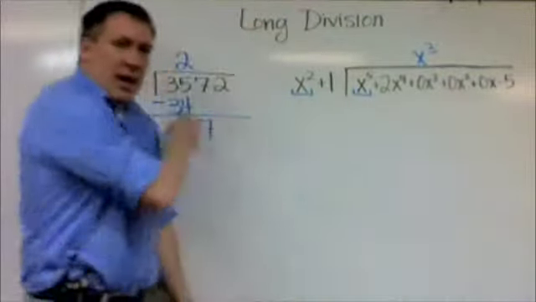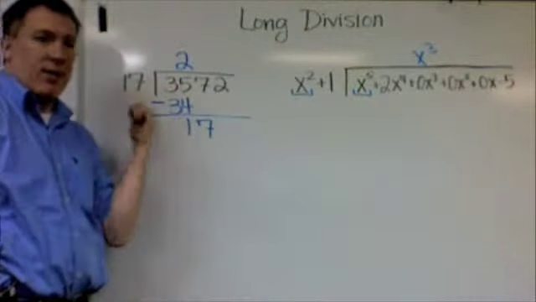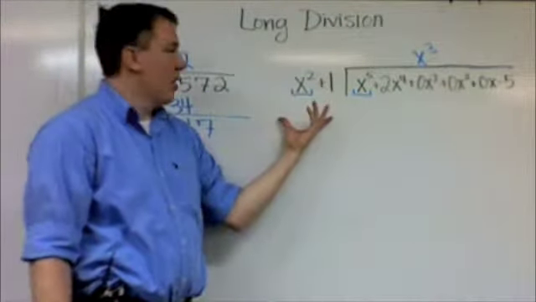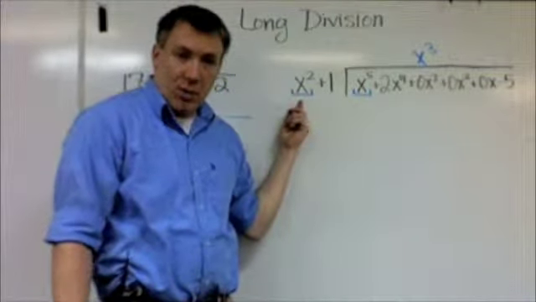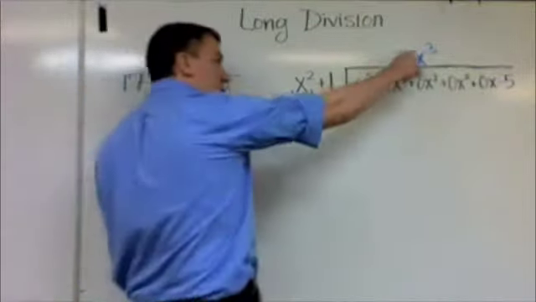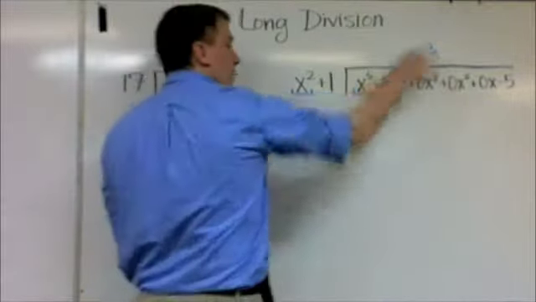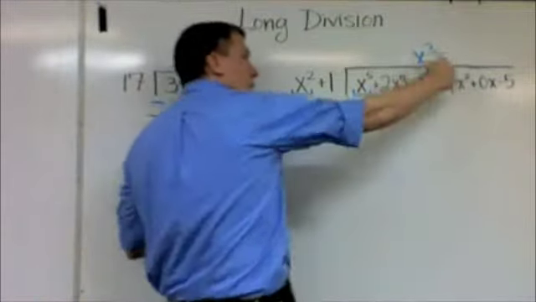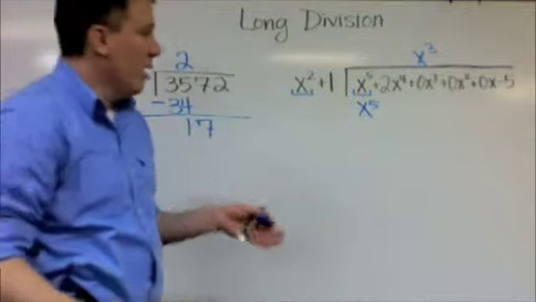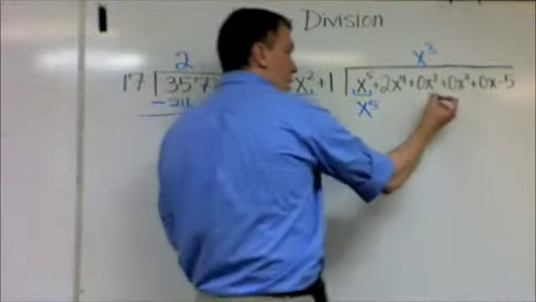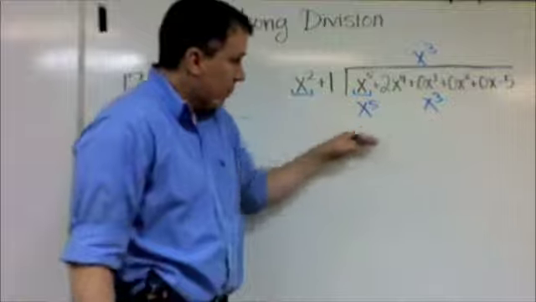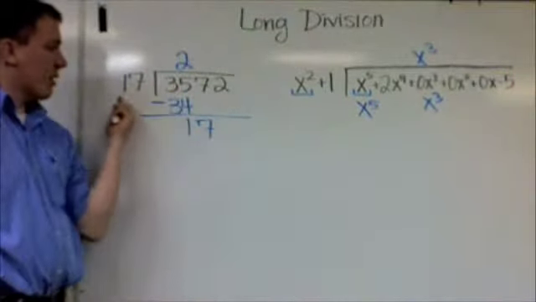The next step is exactly like this one, where we multiplied 2 times 17. Here I'm going to do x³, but when I do it this time, I'm doing it by the entire piece here. So I'm not just doing x³ times x². I'm doing x³ times the whole thing. So x³ times x² is going to add the exponents, so x⁵. x³ times 1 is x³. And now here's where it's really important to write it under the right column. I'm going to write it under the cubed column. So there I have it just the same way I did it here. 2 times 17 is 34.